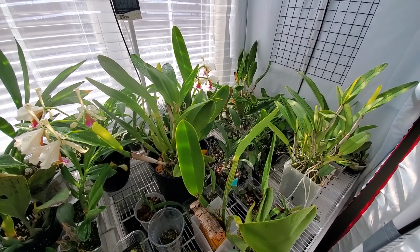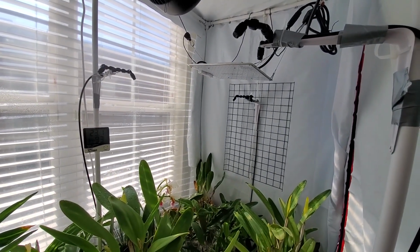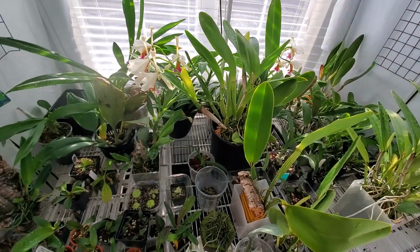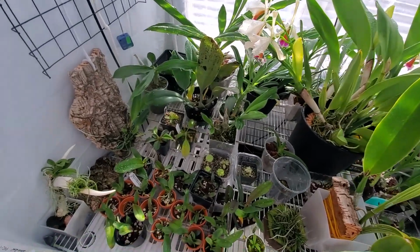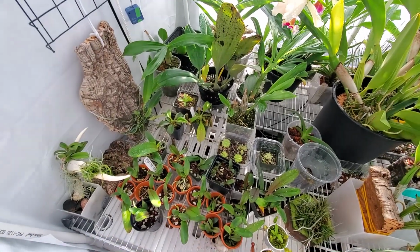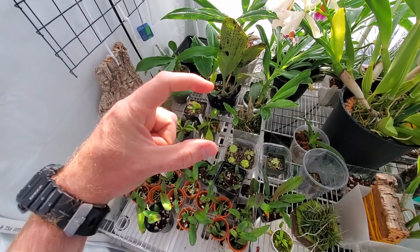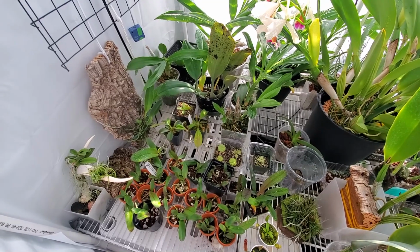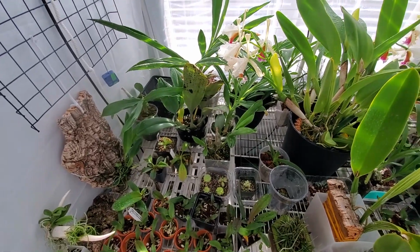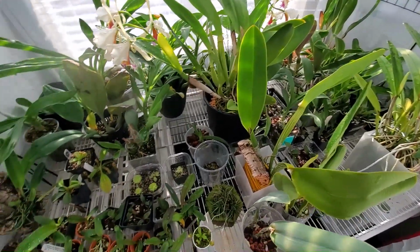I just had my automatic Mist King watering system, and everything did pretty well. Some of the plants that absolutely could not dry out, like some of the Nepenthes, some of the carnivorous plants, I got a dish of water and I put, I don't know, like this much water in the dish. And when I got back, there was still just a little bit of water left. So then they were hydrated the whole time. That's good. And everything else really just looks fine. I haven't noticed any casualties at all, really.